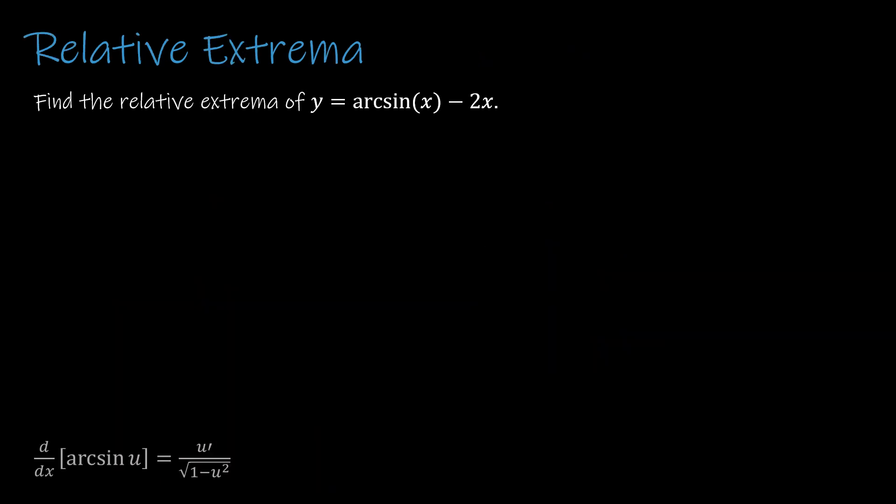Keep in mind that our focus in Chapter 5 has been to learn about how to differentiate or integrate all the transcendental functions that we didn't look at when we were first learning how to differentiate or integrate. Knowing that, we can still use the derivative in the same way that we did back in Chapter 2 and Chapter 3. In this case, we can find the relative extrema of a function by finding the derivative of the function. So let's do that here. If you feel comfortable doing it yourself, feel free. If not, stick with me. I'm going to find the derivative of our function y. So the derivative of arcsine of x is just u prime. In this case, that would be 1 divided by the square root of 1 minus u squared. So that would be 1 minus x squared. And then the derivative of minus 2x is minus 2.